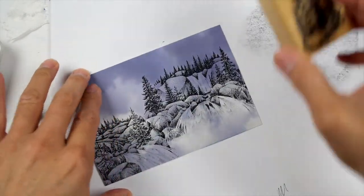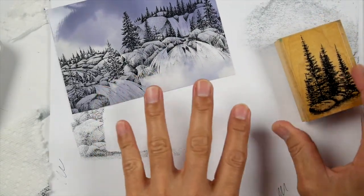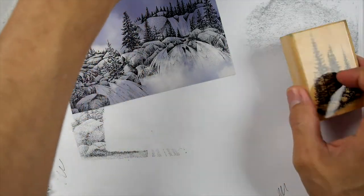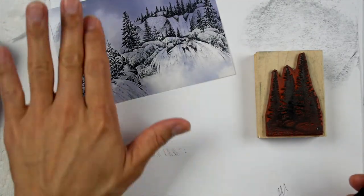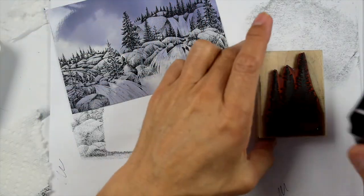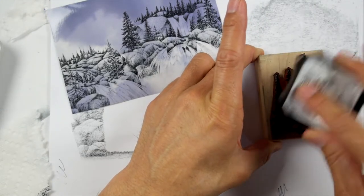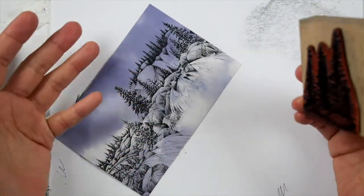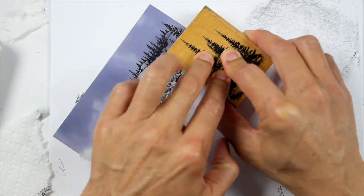Okay, so we can add more to this if we want to. I can add maybe some foreground trees. Sometimes it's nice to have a change of scale within a scene, to have something a little bit closer to us in the foreground. And then, leading the eye, you have the same types of forms in the background. That creates repetition and pattern and scale within the piece. So that repetition of shape creates that visual continuity.